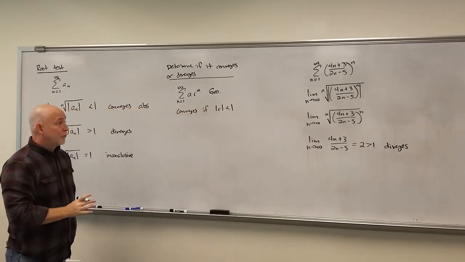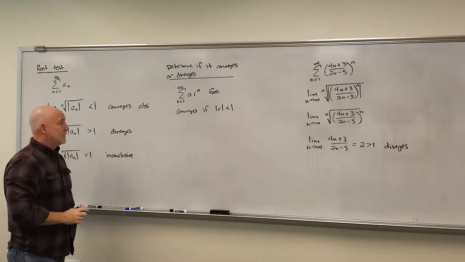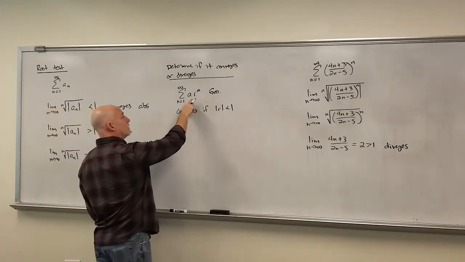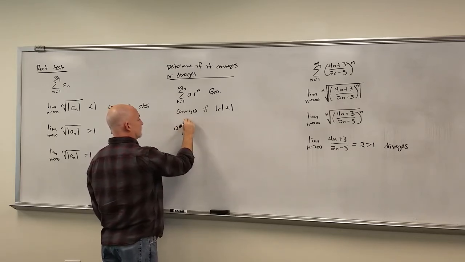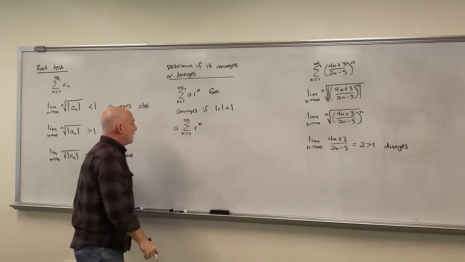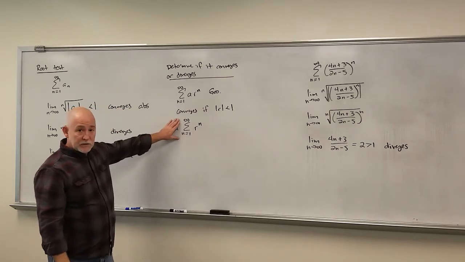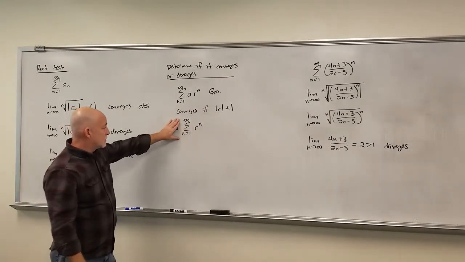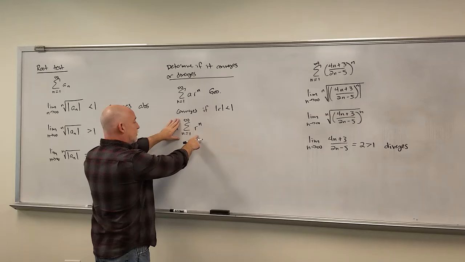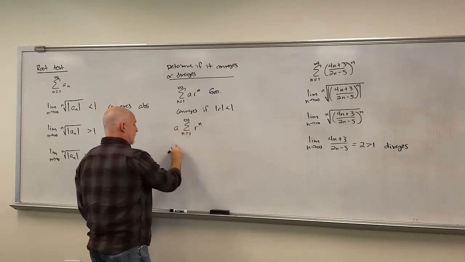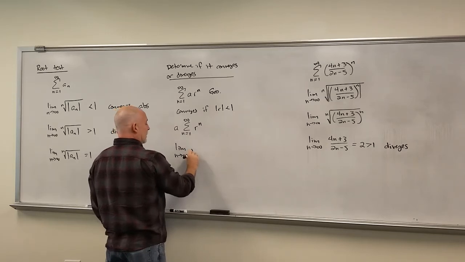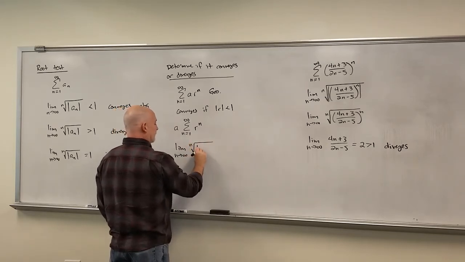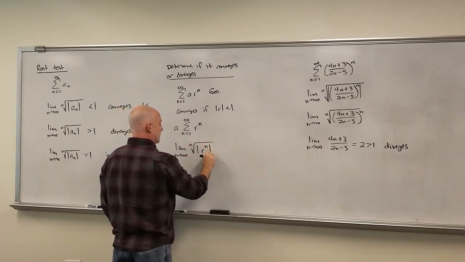Now we can actually prove that using this idea here. First, when we're dealing with series, we know constants can come out front, so we have the sum from n equals 1 to infinity of r to the n. That's just a constant multiple, so it's not going to change whether or not our series converges or diverges. So if I do the root test here, I would do the limit as n goes to infinity of the nth root of the absolute value of r to the n.